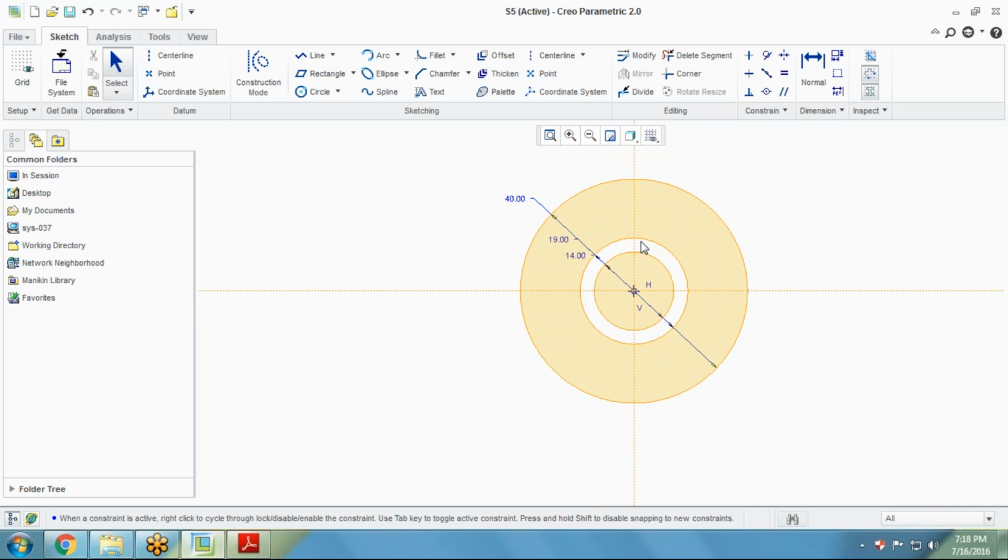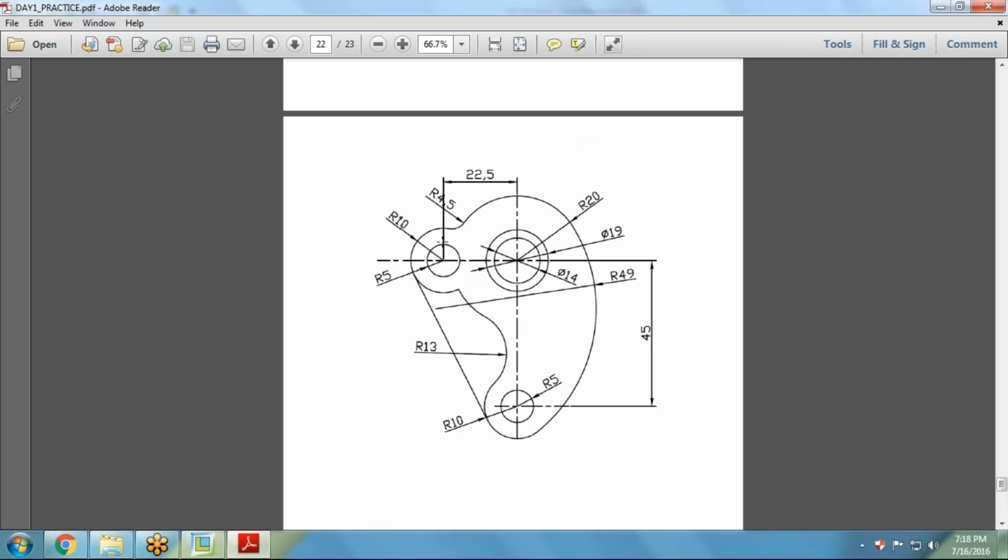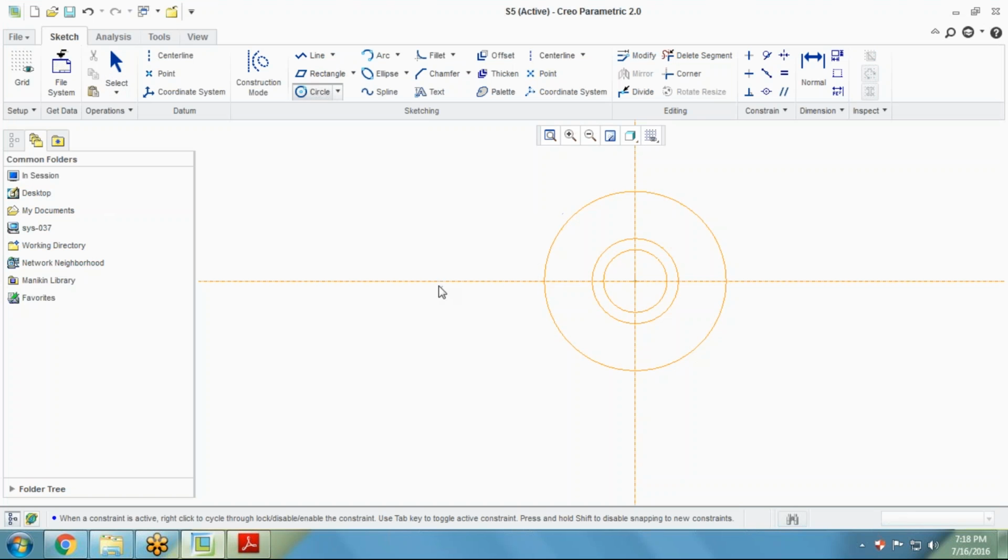So we have got this kind of thing, and after that it shows you at the same linear area, two more circles. One is R10, R5, means 10 or 20. So we have just specified one circle, second one is this. The size we have specified is around 20 diameter.